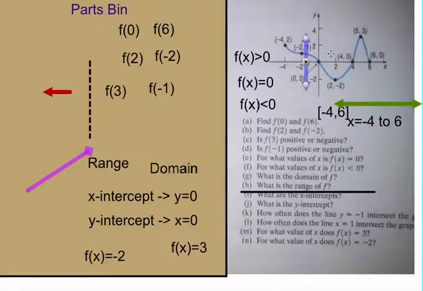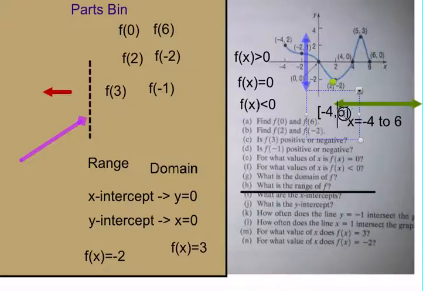That's the high. 3 is the highest value it can achieve, and -2 is the lowest it can go. So any number in between is possible. So these are all the possible output of the function. So we should specify it again.